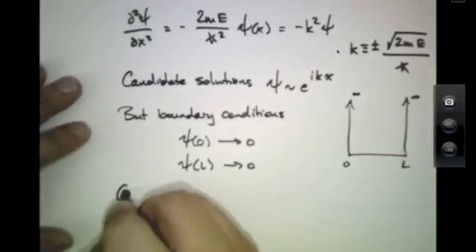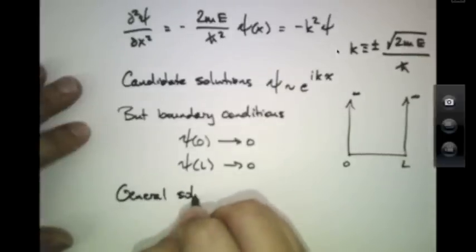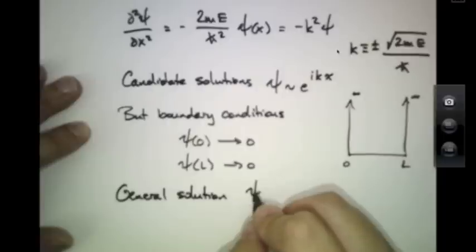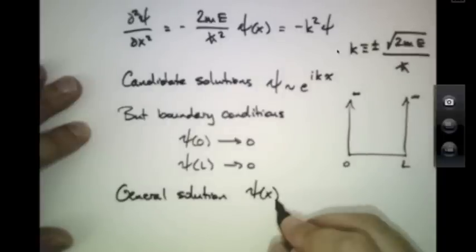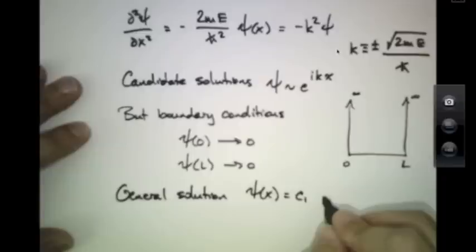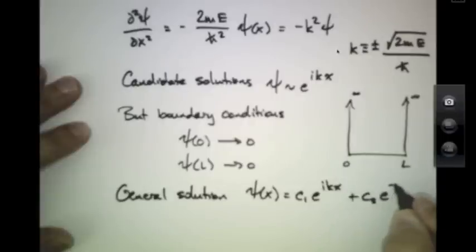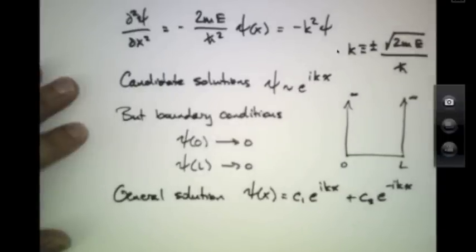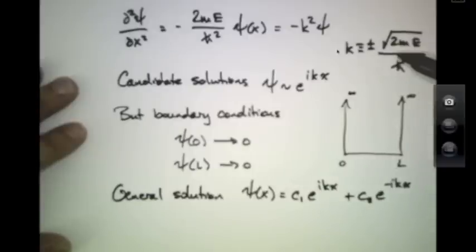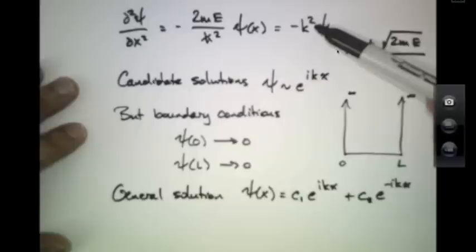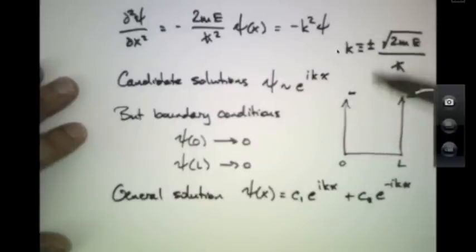So the general solution will look something like a superposition of such plane waves. Some moving to the left and some moving to the right. Or another way to think of it is k could have either plus or negative sign, because all we needed to do here was to have k squared equal this thing. So the square root can either be positive or negative. And all we know is that C1 and C2 are constants.